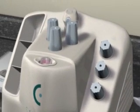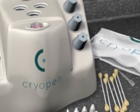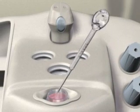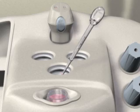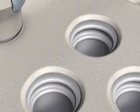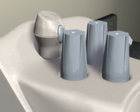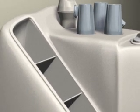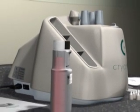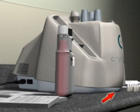Store remaining solution in a cool, dry place. After the reservoir cup is filled, remove the three pens from the chilling wells located at the top of the unit. Using the supplied transfer pipette, fill each chilling well with one pipette full of reservoir solution. Fully insert the CryoPen handheld modules into the chilling wells. Make sure pens are pushed firmly into place — failure to do this will result in pens not reaching optimal temperatures. Turn on the power switch on the left side panel of the unit. The unit will be operational in approximately 90 minutes. A green light on the front panel will indicate that power is on.